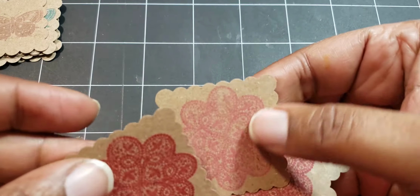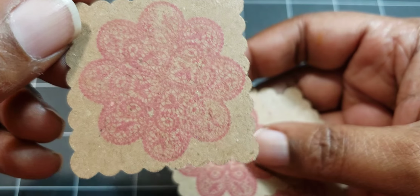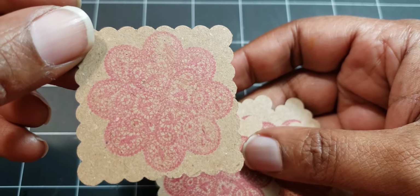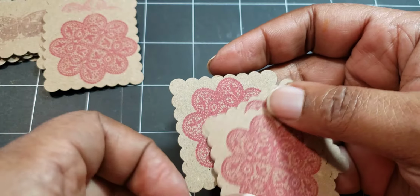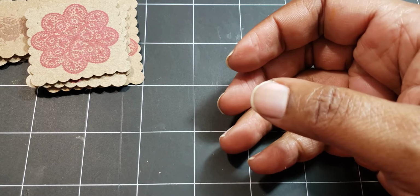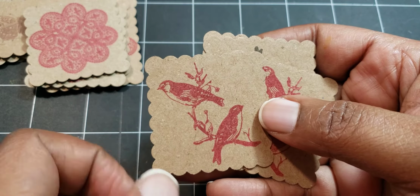Now, when I stamped this one out the first time, I think I used this pink. And even though it's pretty, I think maybe the craft doesn't give the pink enough shine, so I used this red. I think this is the Distress, picked raspberry, I think, is this color, and this is the post box red, which I love. It's really pretty. And I have been trying to find different color inks to do some of my inking with, and you need to have a variety, not just one color like I normally use.